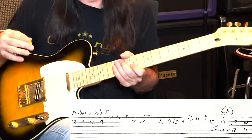That's 12th fret on the B string. I'm going to bend up on that 12th fret on the B, release and then play the 10th. And then back on the 12th and bend it up a full step. Little vibrato. So that phrase sounds like... And this part's tricky.